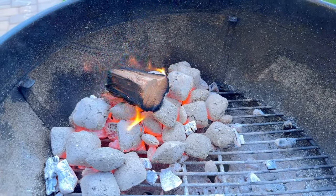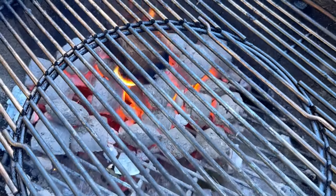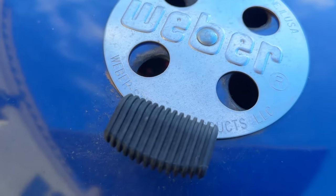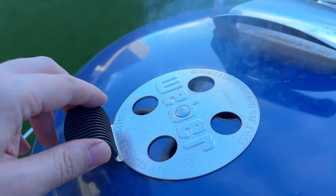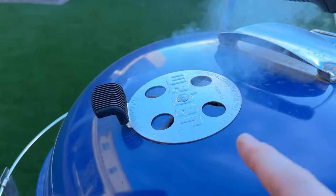We need to get past that first ignition phase so that you have some clean smoke. When the wood's almost completely black, that is when you can add in your grill grate and let that grill come up and preheat. This is also a great time to go ahead and add on the lid. Just make sure that those vents are open on top and bottom. After a few more minutes, I'm going to slowly close this vent here because we are going to be smoking — I don't want it to burn up the wood completely.